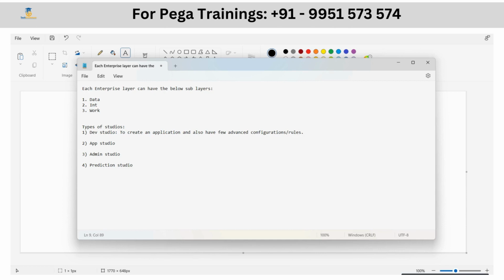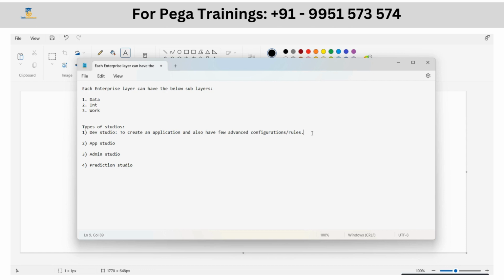What those advanced configurations are, we will come to know in the coming days. Right now, just be aware that we have a few advanced configurations that are supported only in Dev Studio but not in App Studio. Also, we have the privilege to modify, edit, and exclude the rules.